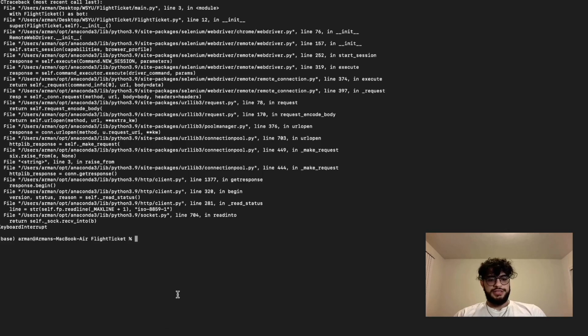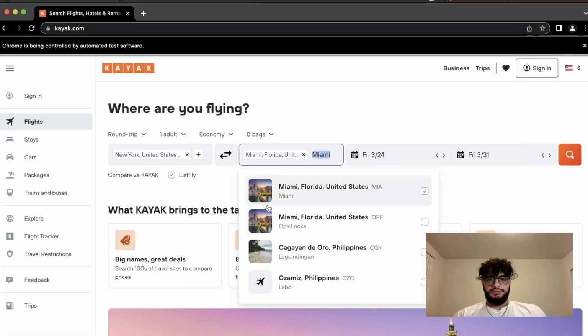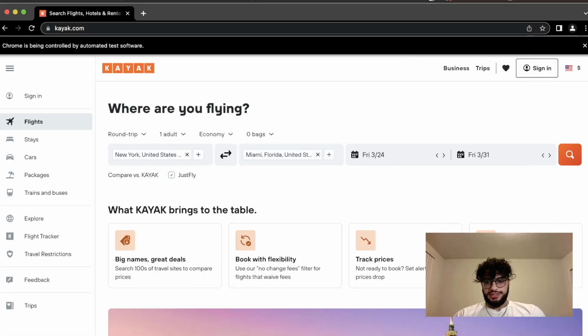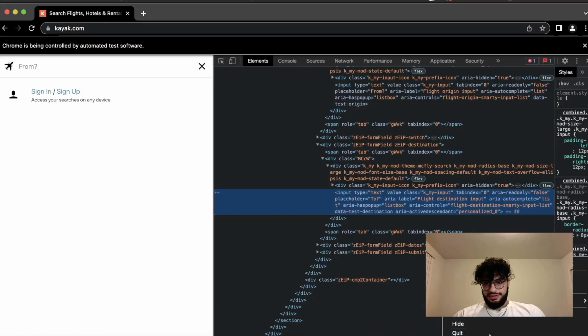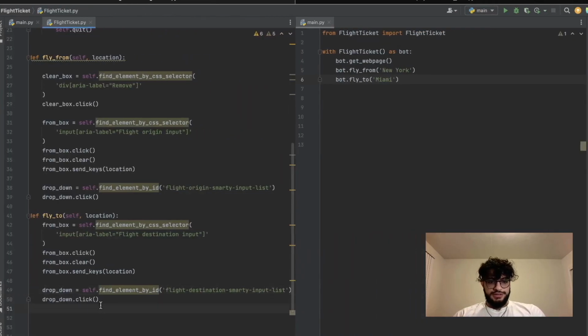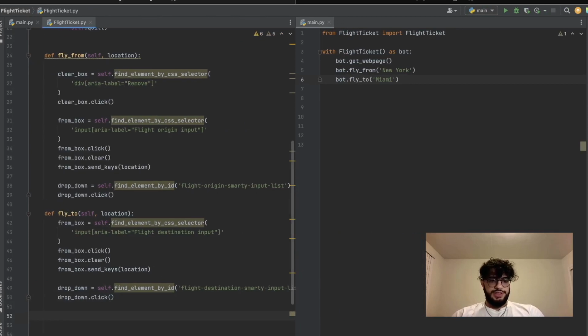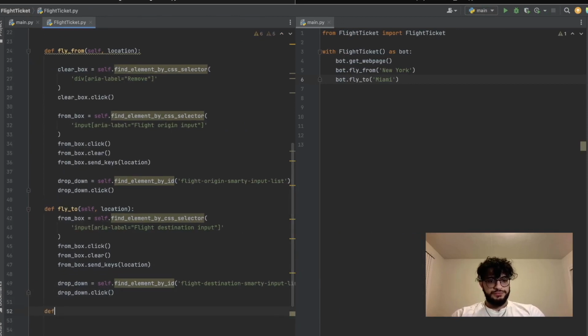Actually, before we run that, let me just pause that. What I want to do before I run that, let me just quit this. What I want to do before I do that, I want to also define another function. I want to call it submit.